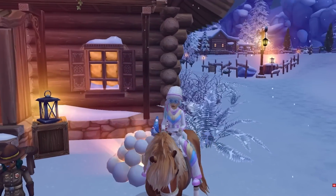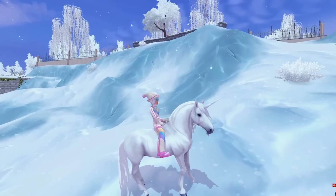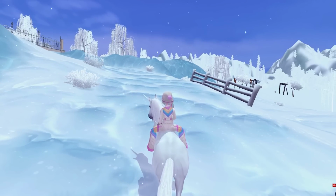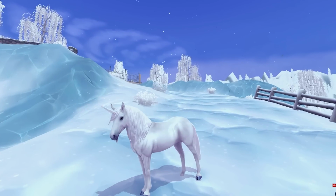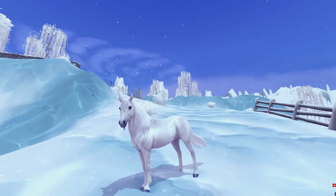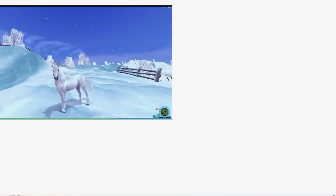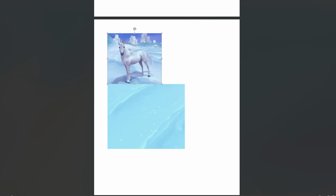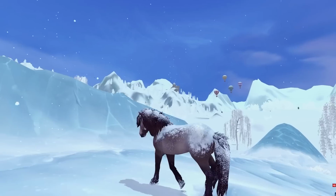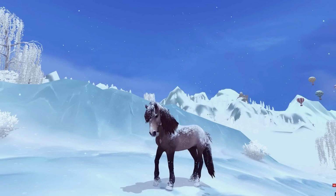Okay, that looks good. Now I want a shot of the unicorn, which is one of the new holiday Christmas horses. I'm going to hide myself by becoming a wild horse. There we go. And now we can see her beautifully right here. Get a screen cap. Oh, that's so cute. Copy, resize to fit my document. And then we will get another shot of the other holiday horse.